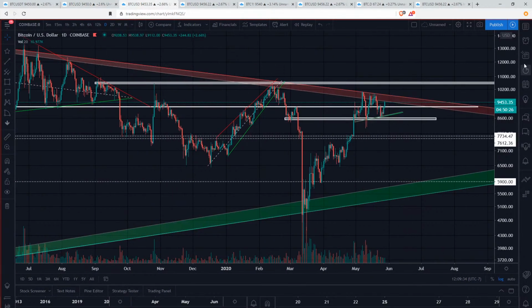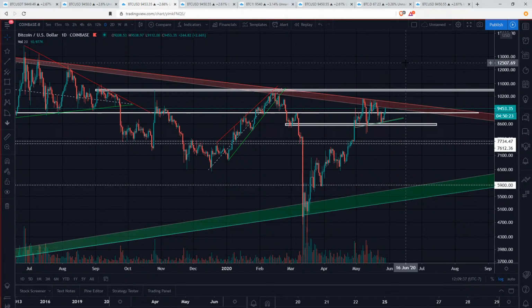I was more bearish than bullish for a while, but with the discussion of Grayscale, with the understanding of the global macro, understanding that money is being printed like no tomorrow by all central banks, or most central banks, not just the Fed, but you see Europe just come out with, I think it was like 750 billion euros or something along the lines of that for a package to help with the aid of the crisis. You're seeing Bank of Japan print, you're seeing New Zealand, Australia, Canada, obviously the Federal Reserve. So you're seeing all these major central banks print a ton of money, and it has to go somewhere.